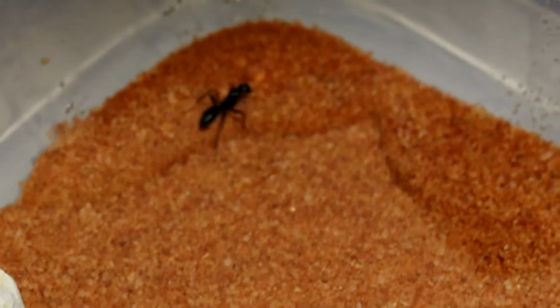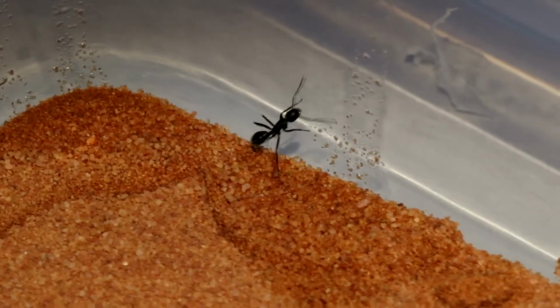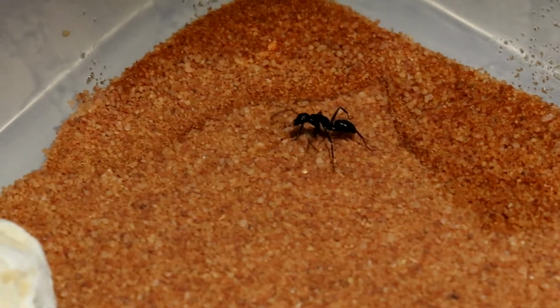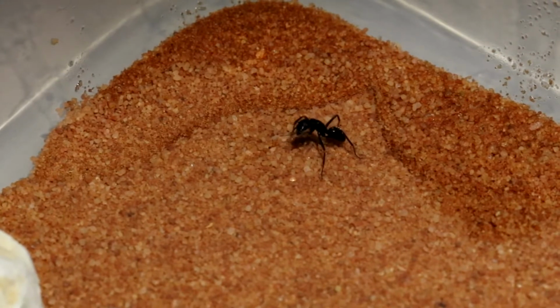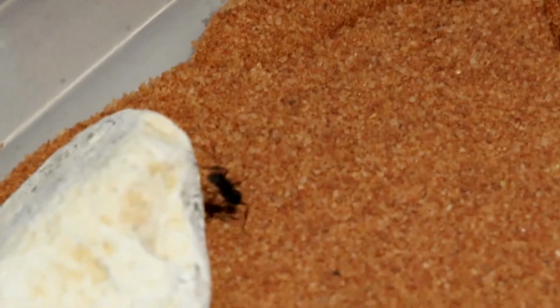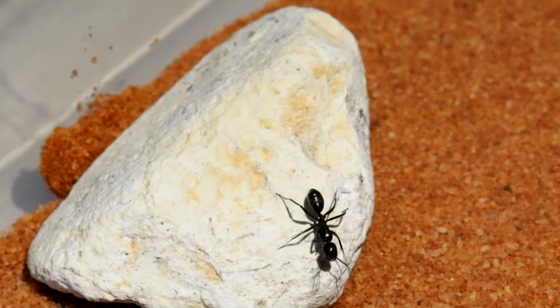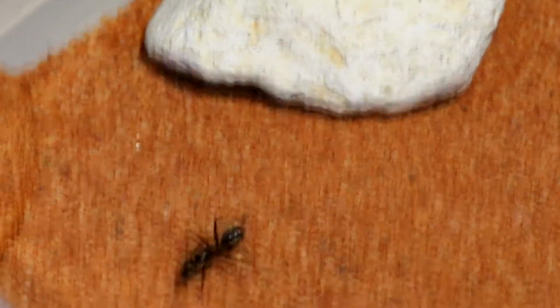But I've only had one problem, one escapee. Funny story, she was just standing right beside the test tube. I counted workers. I counted 8 workers and thought, oh no, where's the last? I couldn't find her. And then I realized she was standing right next to the test tube, outside her nest, just on the table. Luckily it was very easy to get her in again, but I'm still not sure how she got out there. So I updated the protection layer around the nest, around the outworld, and hoped that was the problem. But yeah, they are very nice ants to keep.